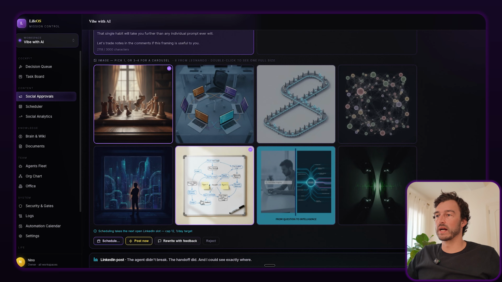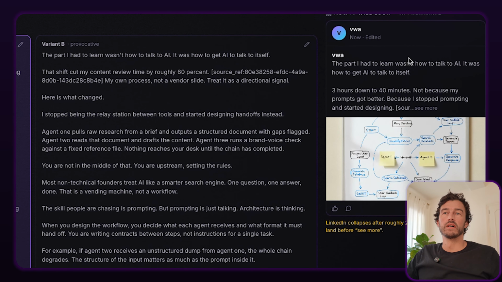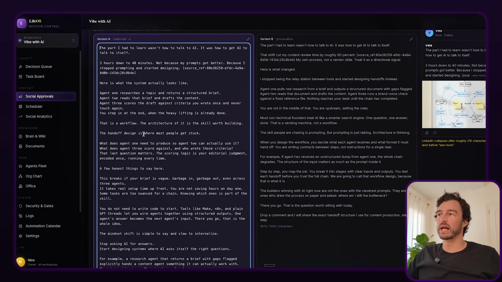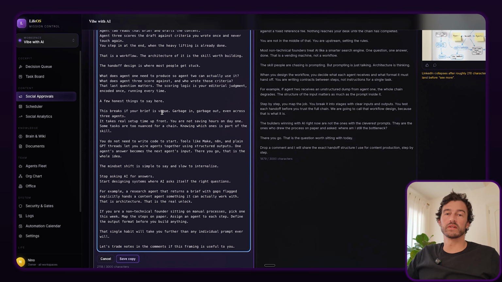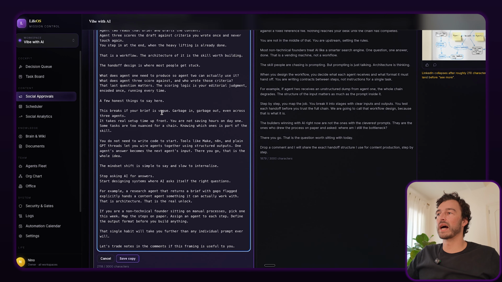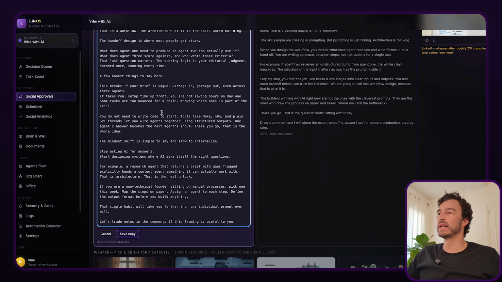Let's say we like that image. We like copy variant A. We get a little preview of how the post would roughly look in the feed. Very, very cool. I can click on the copy and I can edit. Again, this is a draft by AI. I can certainly go in, delete certain passages or change certain passages or rewrite the entire thing if I wanted to. This is obviously inspiration and I don't have to publish one-to-one, although behind that is my voice profile pulled out of all my YouTube videos, and it should be generally written in my voice.